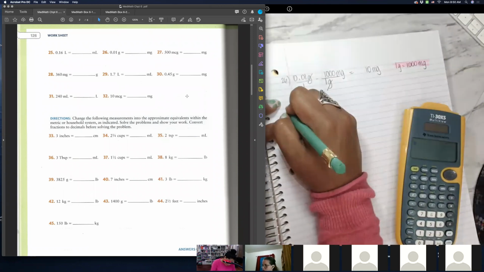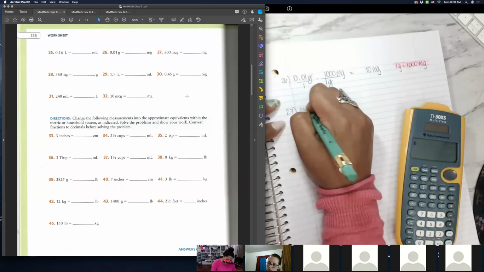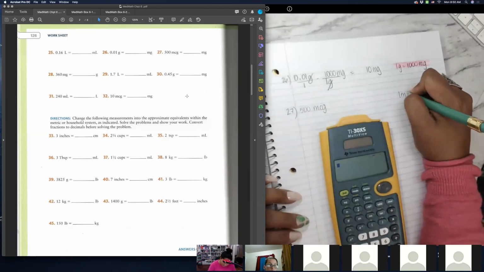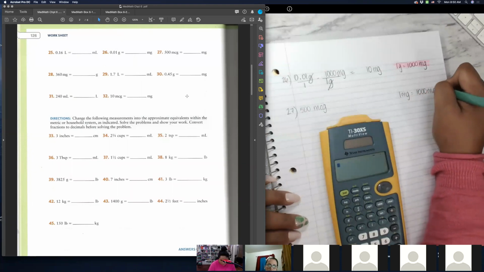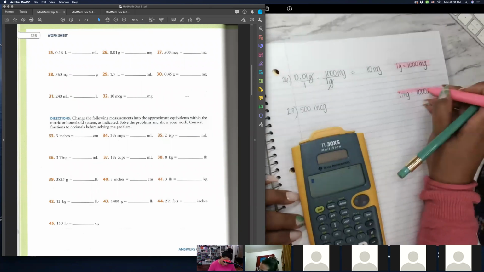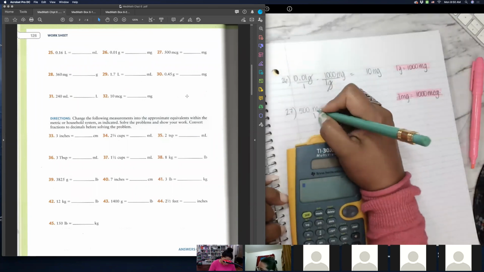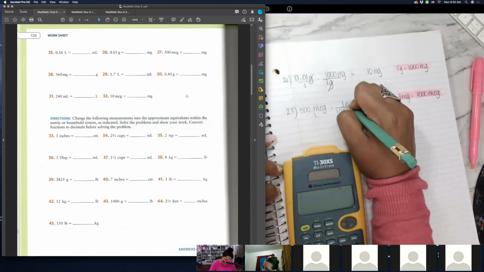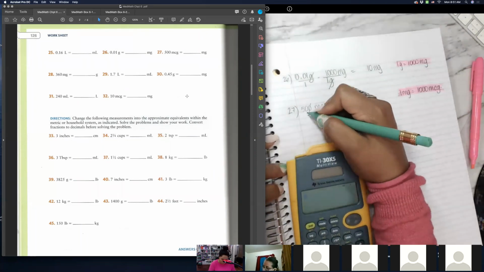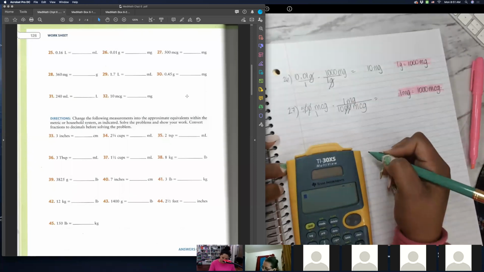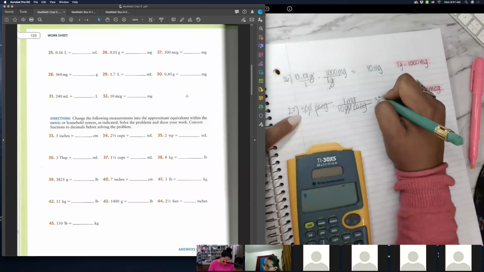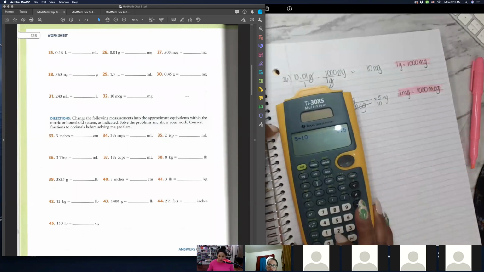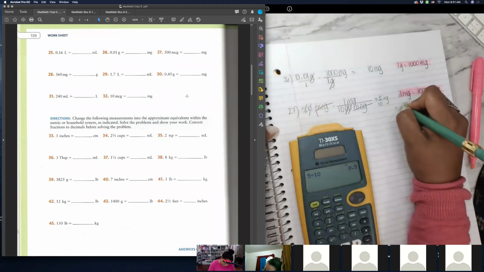Right, 27 is 500 micrograms. We're going to convert that to milligrams. So again, 1 milligram is equal to 1,000 micrograms. So put that over 1. Our 1,000 micrograms goes in the denominator. Our 1 milligram goes in the numerator. I can cancel 2 zeros, cancel 2 zeros, and of course my units are going to cancel. So what I have is 5 over 10 milligrams, right? You can plug it into your calculator if you need to, and that's 0.5 milligrams.